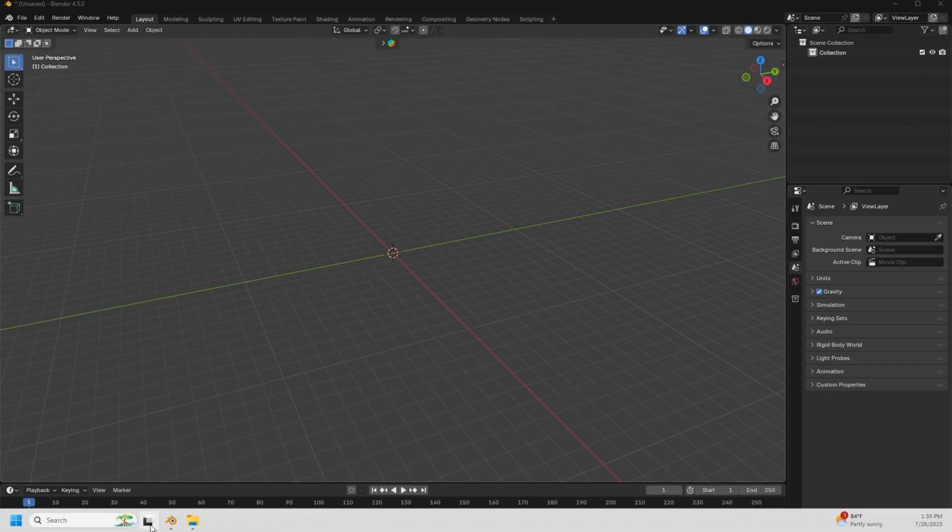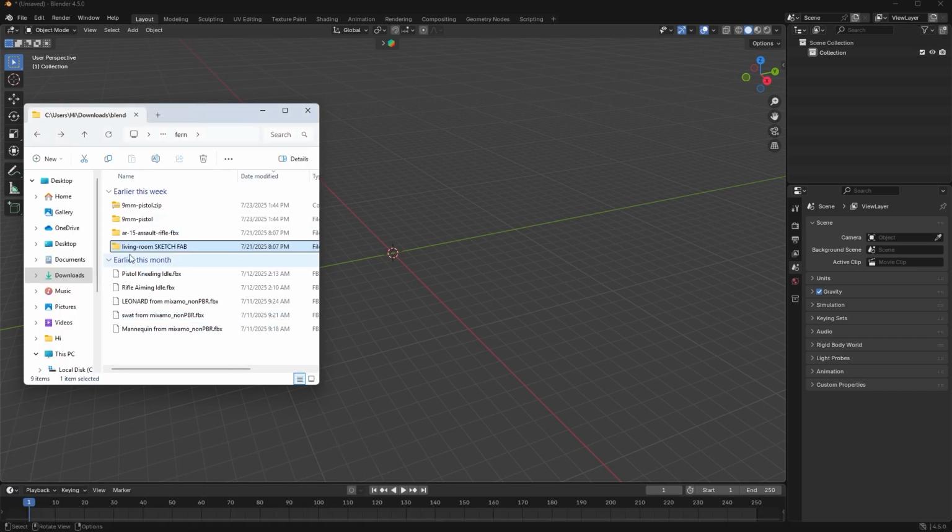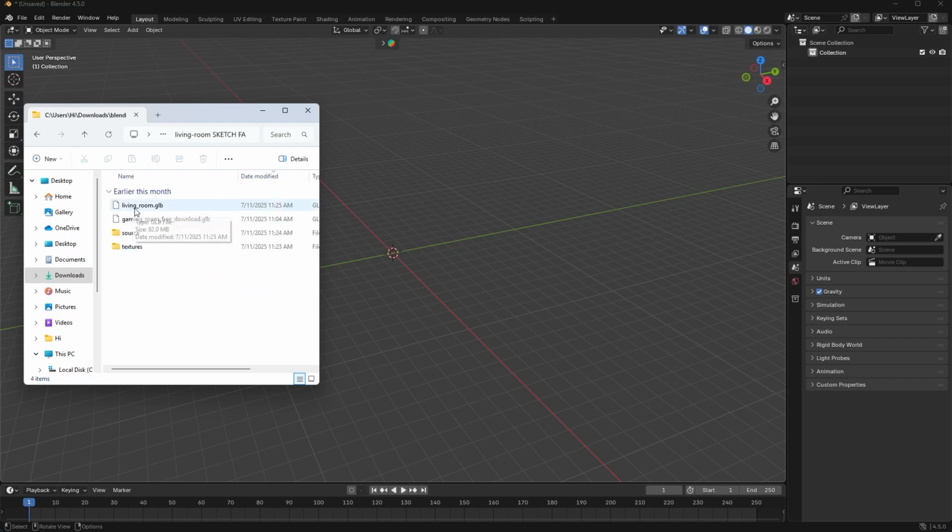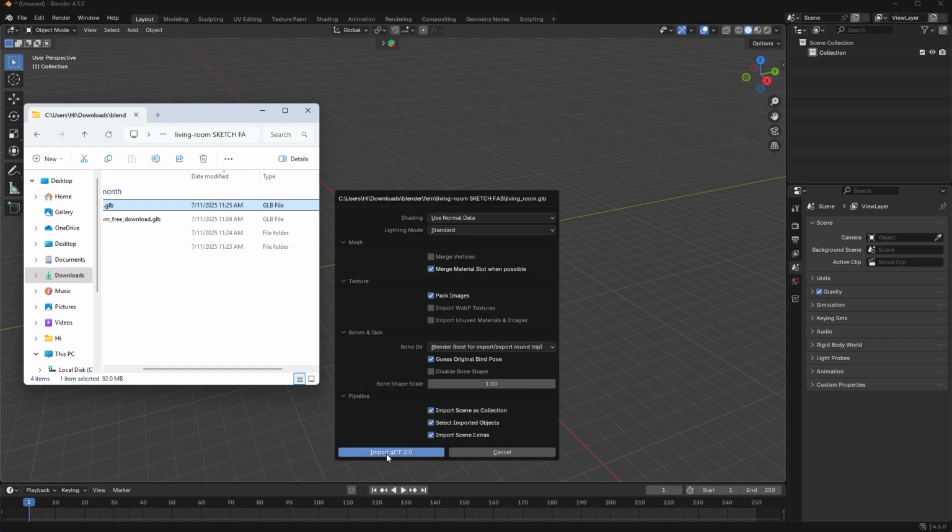The next thing I'm going to do is import our asset. First we're going to start with the living room, or the entire building. This folder here is what I will be linking down in the description for you to follow. I'm going to go into the living room here. This is the GLB file. Blender has different file formats, but I downloaded the GLB format. Like I said, this is not a beginner's tutorial, so if you want a beginner tutorial, watch Blender Guru's donut tutorial. Next, I'm going to drag this living room into Blender here, then press import.